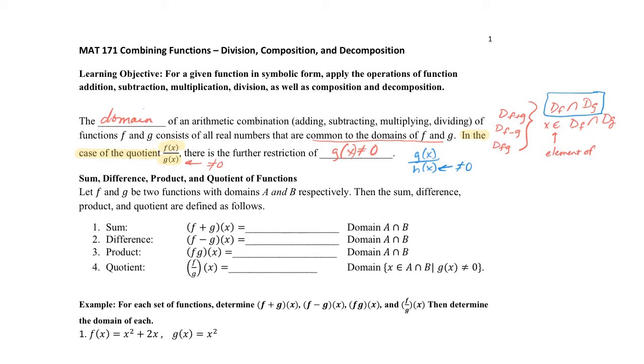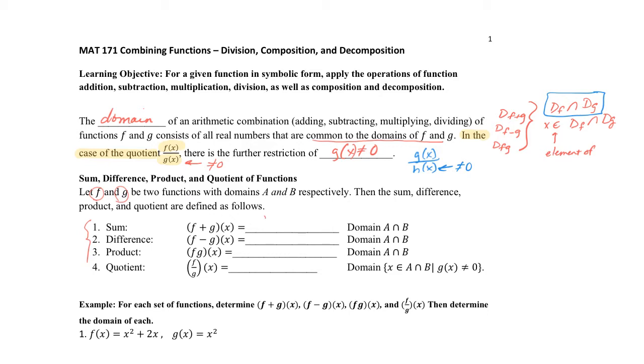Okay, so moving on with our notes. Looking at the sum, the difference, the product, and the quotient of our functions. In this case, we're going to let f and g be two functions, and they're each going to have domains of A and B respectively. So the domain of f will be whatever A is, the domain of g will be whatever B is. Then when we're looking at the sum, the difference, the product, and the quotient of these two functions, they're going to be defined as follows. Now the first part here, numbers 1, 2, and 3, sum, difference, and product, this is just review. This is from Module 1.